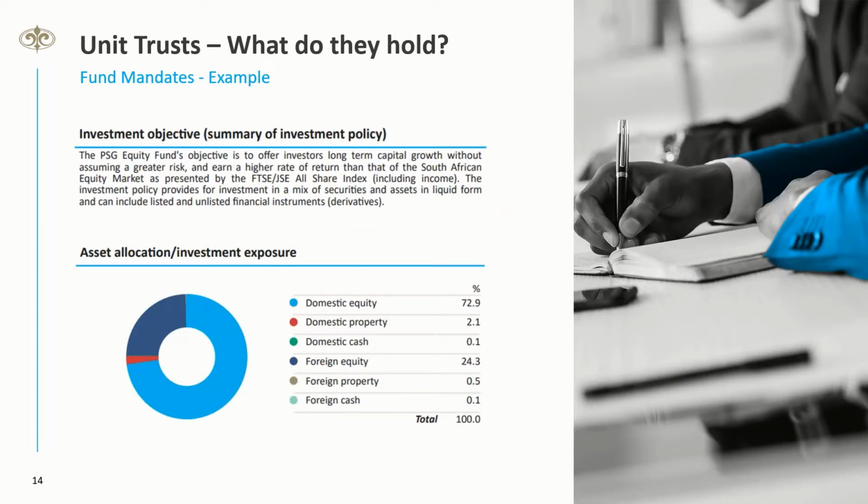Although I will touch on fund fact sheets a few slides later, the information one can get from it, such as the fund mandate or the fund's investment objective, as well as its spread of asset class allocation, will give you a particular view of the risk that the fund is taking. And that is so for any fund from any asset management company, especially when considering it against the theoretical risk spectrum, which I just showed in the previous slide.